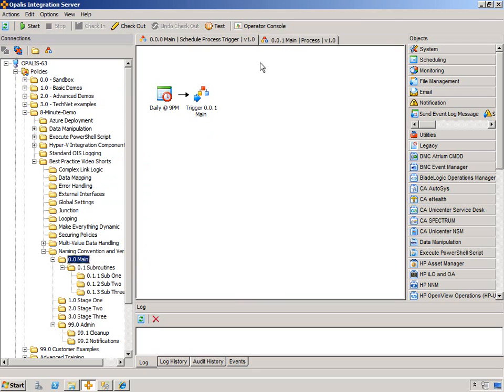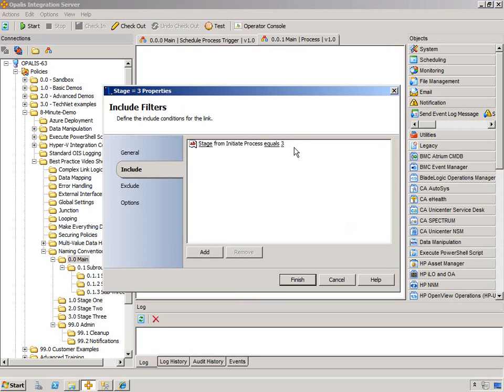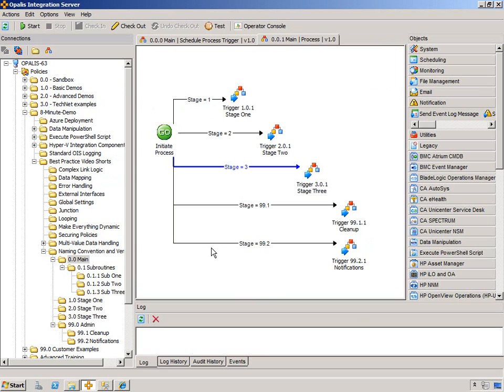So we go up to main, we'd come in here as stage 3, and you can see that I've identified the link to only move forward on stage 3. Each one of these is identified by the labels. That's another naming convention, is name and use colors as necessary. I don't have any color usage in here, but for error handling, as you've seen in the past, use colors. And then, most importantly, name the link so you know exactly what's going on.